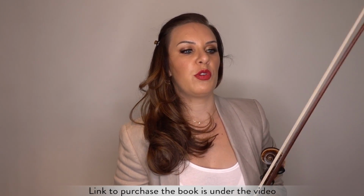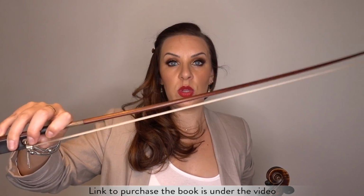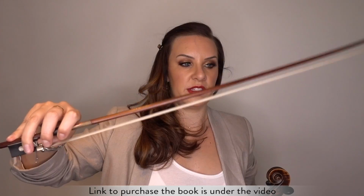You must relax your bow grip, especially the right thumb. It's not going to work otherwise, as this is going to allow the bow to fall and bounce on the strings and allow it to jump back up due to the elasticity of the bow. If you have too much pressure with the thumb here, the bow isn't going to be able to bounce because you're going to be restricting it by doing so. It is important that you don't squeeze the bow with the right thumb, because you want to let the bow do the work itself.